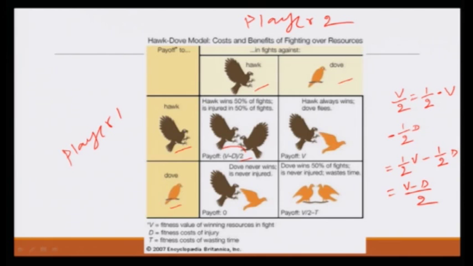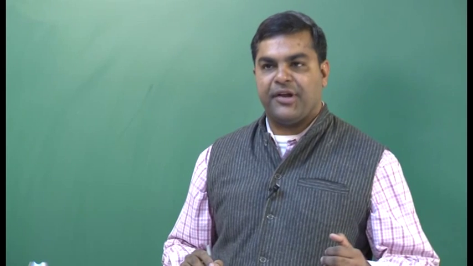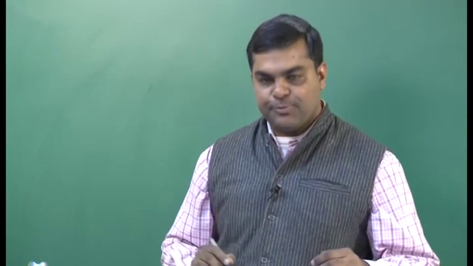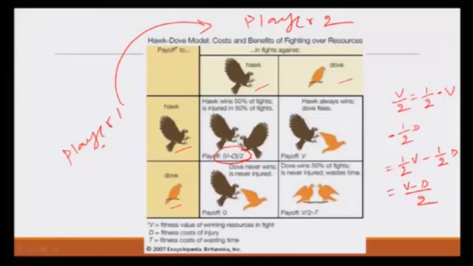Notice that here we have written the payoff of only one player. Why? The game is symmetric. You bring player 2 here and player 1 here, again you will get the payoff correspondingly. So it's symmetric. Two players have the same strategies and the same kind of payoff. If you just transpose the matrix, you will get the payoff of the other player. We can also write here (V minus D) by 2 for the other player.